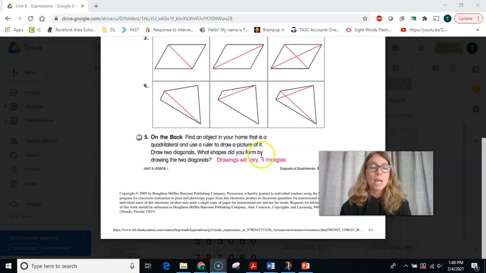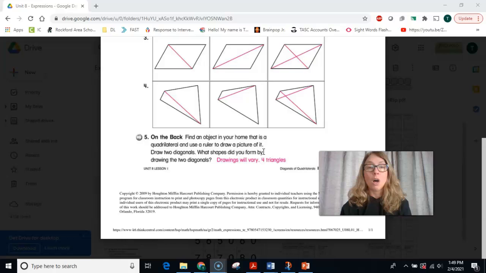Okay. And then the final part to this page is on the back. It says, find an object in your home that is a quadrilateral. Quadrilaterals, if you remember, are shapes with 4 sides. So find a quadrilateral and use a ruler or a straight edge to draw a picture of it. So you're going to go in your notebook or on a piece of paper.